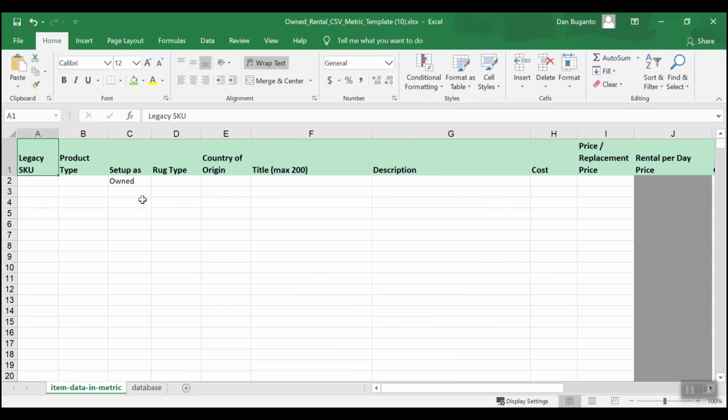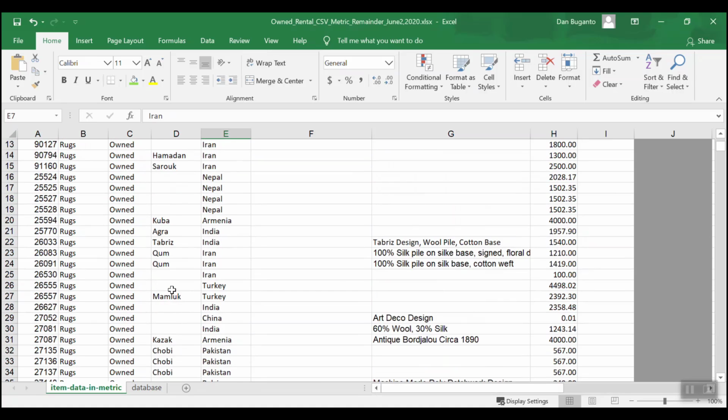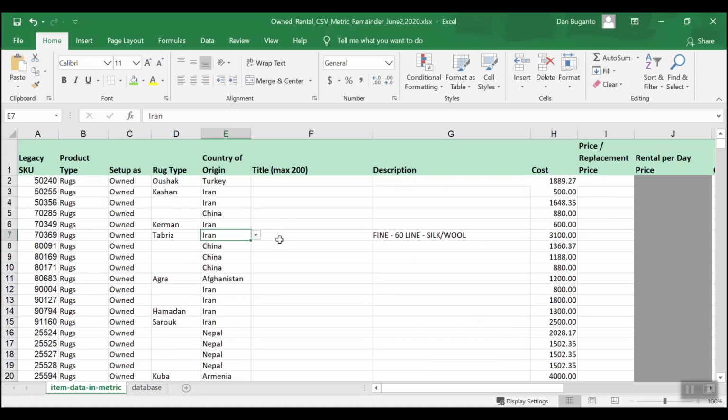So what I've done is I've taken an export of my old database and I've organized it in a fashion that matches this format. So I'll show you that. So this is the information that I'm going to enter. You can see I have my legacy SKU. So that's from my old system. Product types, they're all listed as rugs.